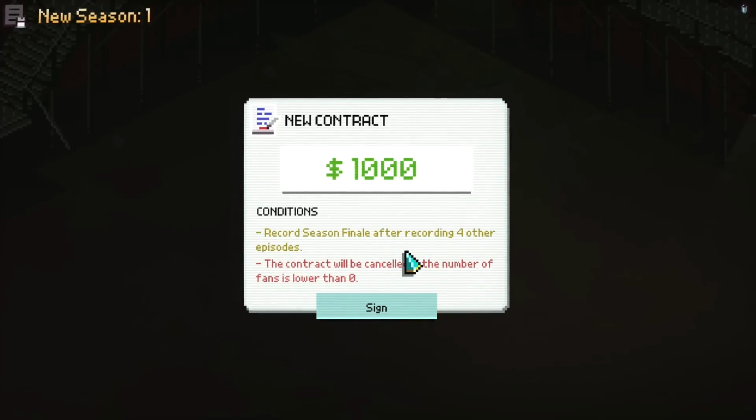So here, the story is we founded our own TV studio. And so this is our contract with the network, I guess, where these are the conditions.